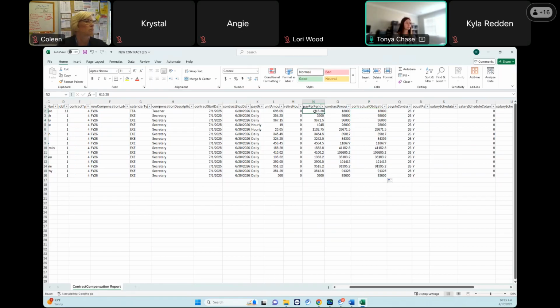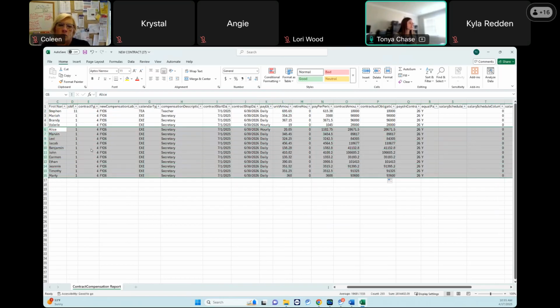The pay per period and the unit amount, you can either fill those in manually, you can use a formula, or you can leave it blank. If you leave it blank, when you upload this, it will automatically fill those in. So what I'm going to do is I'm only going to do a handful of these people.